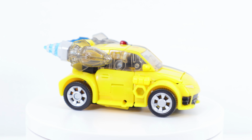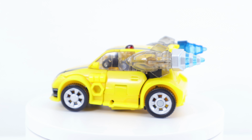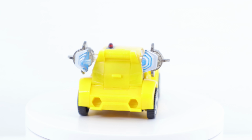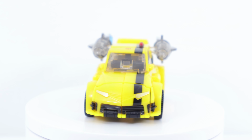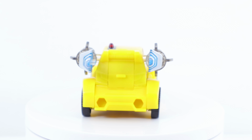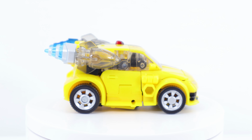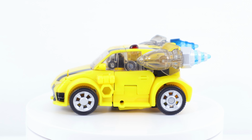So now for my final thoughts on the Transformers Legacy United Animated Universe Deluxe Class Bumblebee. Now that we have modern interpretations of animated Optimus Prime, Prowl, and Bumblebee, all we need are Bulkhead and Ratchet, and we will have completed the entire main Autobot cast of Transformers Animated Season 1. Starting in robot mode, I love the very cartoon accurate head sculpt with a small kid-like smirk on Bumblebee's face next to his iconic horns. I love his classic yellow and black color scheme with the small bits of silver detailing here and there.